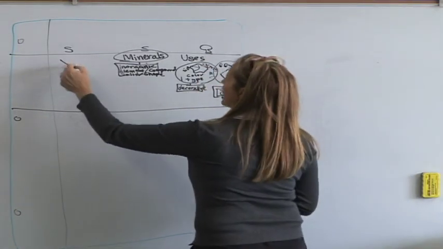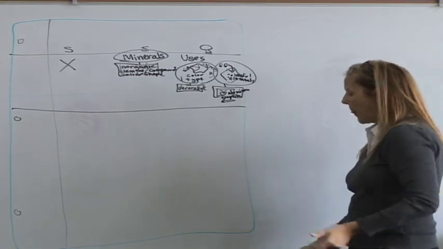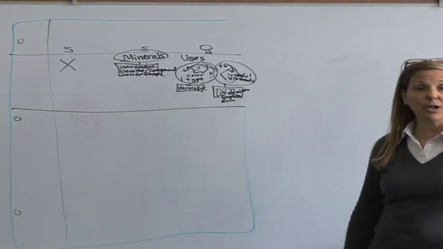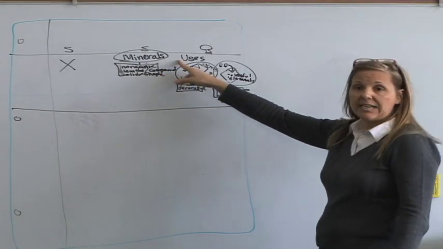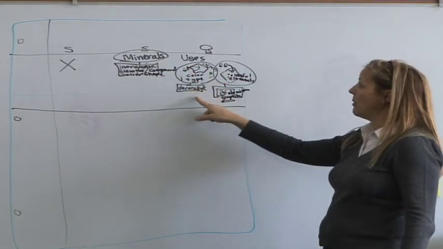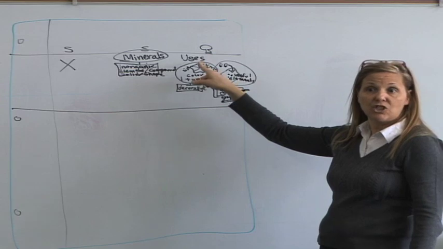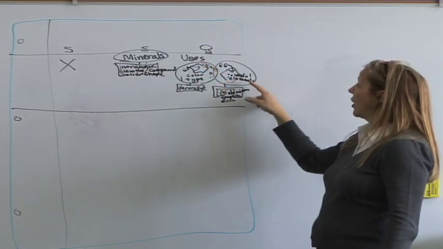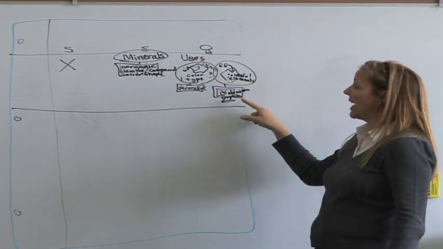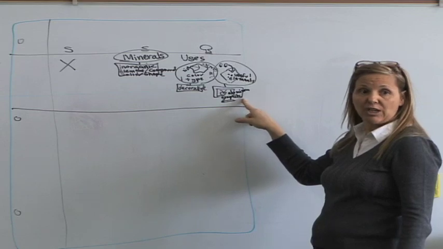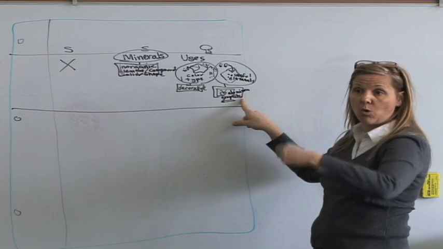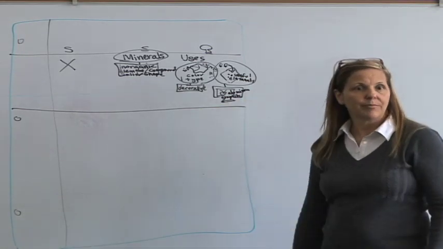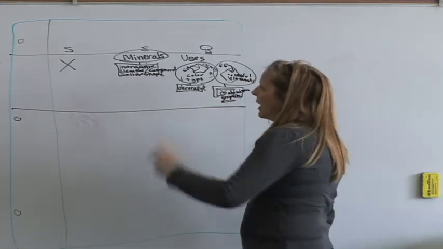We don't need to have our setting. And now we're going to just read our big idea very quickly. Are we ready, everyone? Go. Minerals have many different types of uses. Some are decorative, like gems. Others are useful because they make things that people manufacture, like aluminum for bikes or graphite for pencils. There we go. Now watch what we're going to do. We have our big idea.